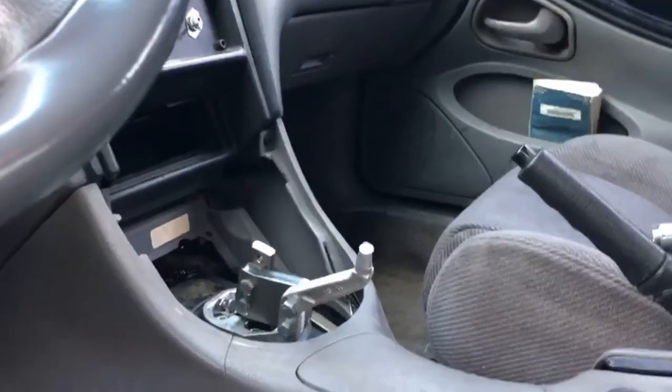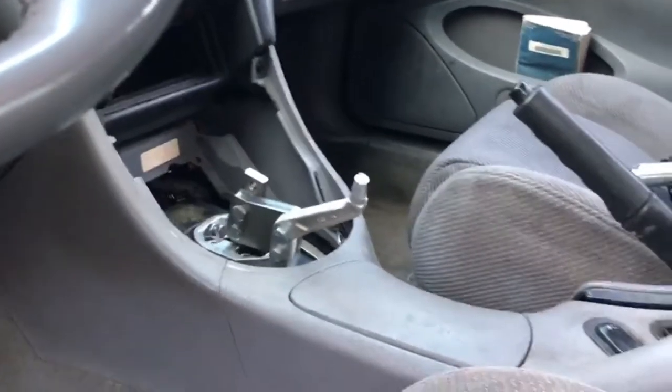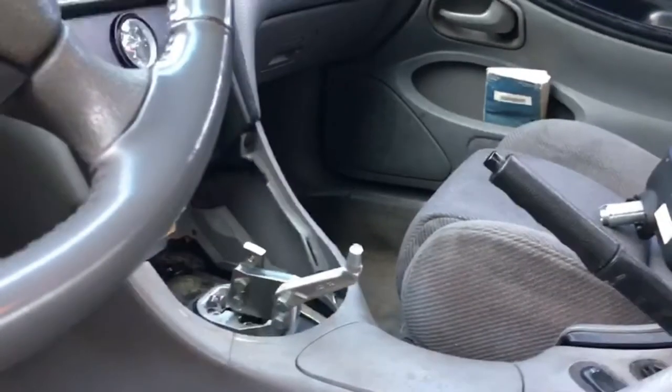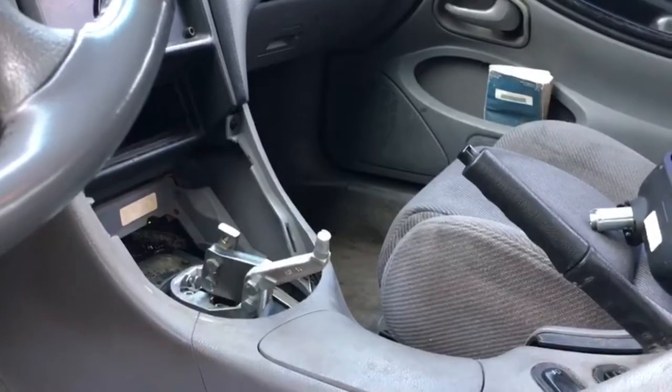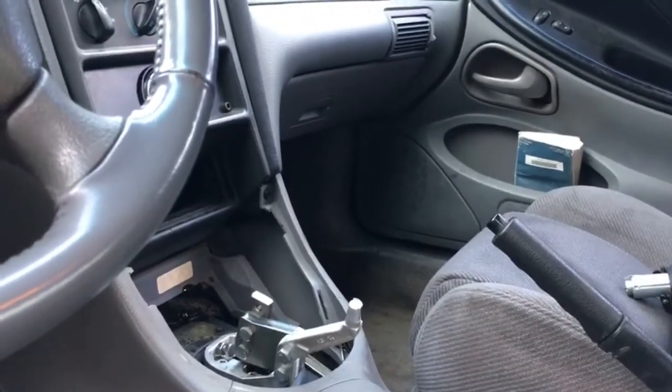Broke my handle. I thought about wrapping it in electrical tape and trying to race again, but it just didn't feel right. I'm gonna call it a night. So next time I'll have probably a Pro 50 handle, and I'll run it on slicks, and we'll try to get footage of that. All right, here's a look at the time slips. This is with 456 gears. The timing was at 10 degrees. I didn't advance it. I didn't have a whole lot of time last night, so I just made a pass.